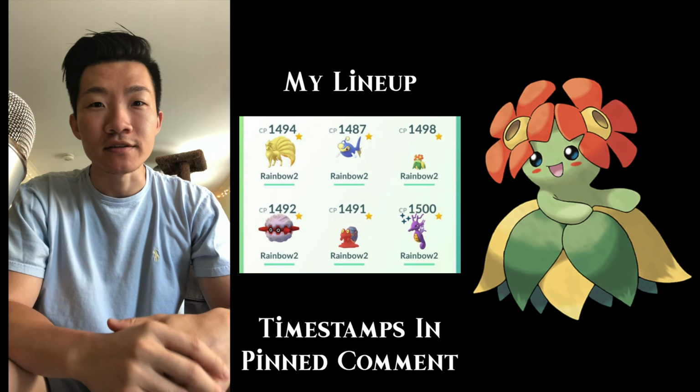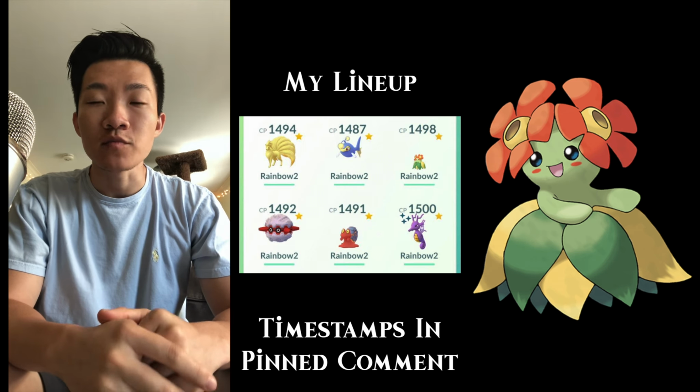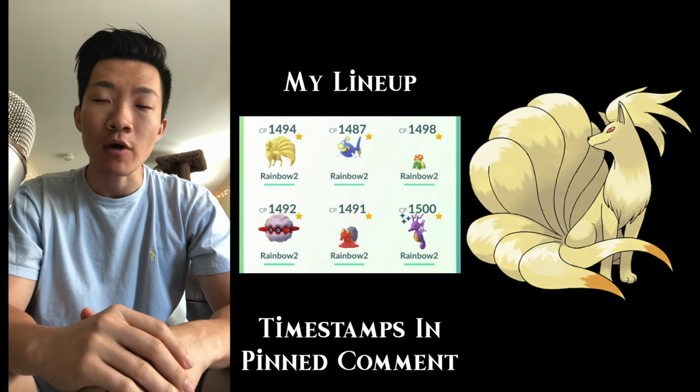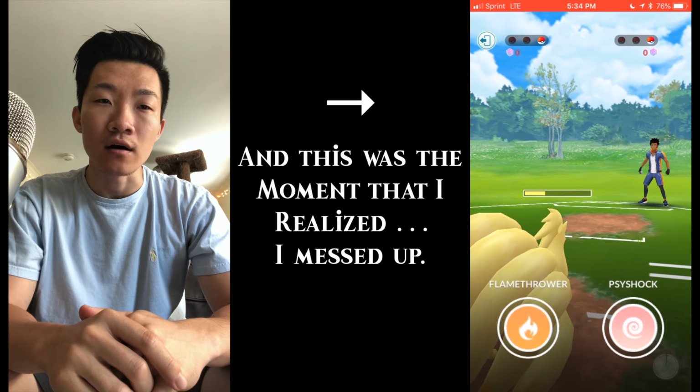So I decided to go into this cup with the same team I went in last time. The only distinction is that instead of running Flamethrower on my Ninetales, I'm running Solar Beam. And the reason behind that is there was probably one match in the end that I could have done better had I had Solar Beam instead of Flamethrower.